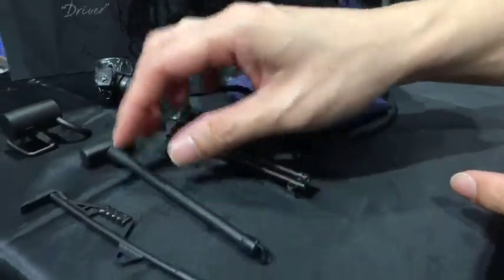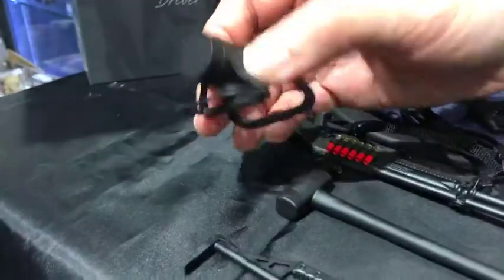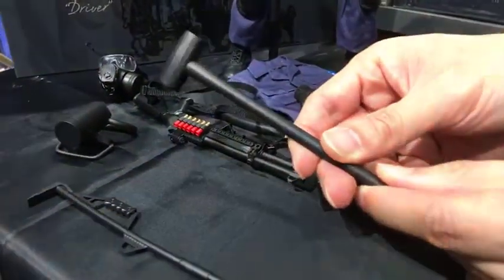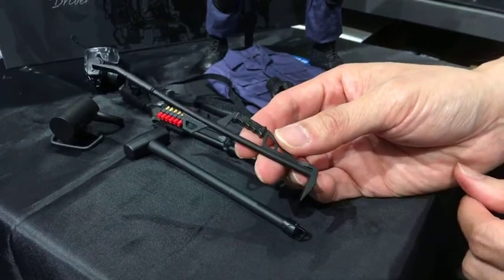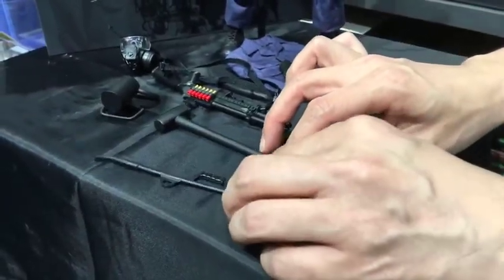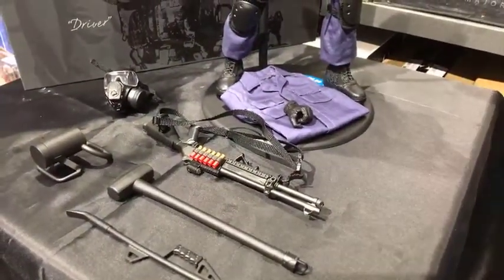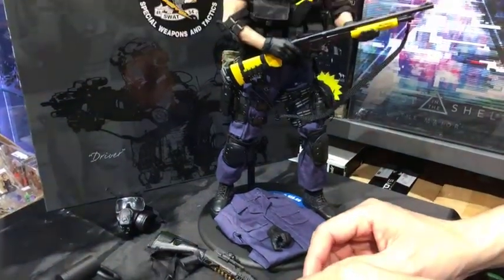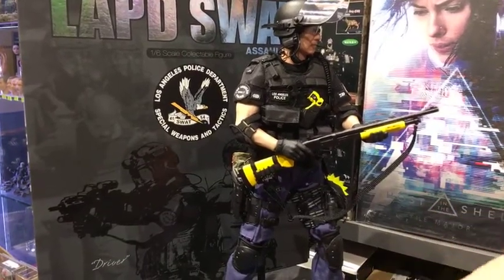And this is some other, many tools for door breaking, a hammer made of metal. Also the second hammer, and the third, I think they are door breaking tools, also made of metal, and very detailed. So, three door breaking tools, and three weapons. Two are shotguns. So I think this LAPD SWAT is the one who is going to break the door and do the heavy attack on the target.